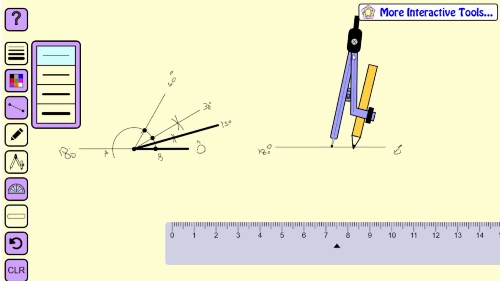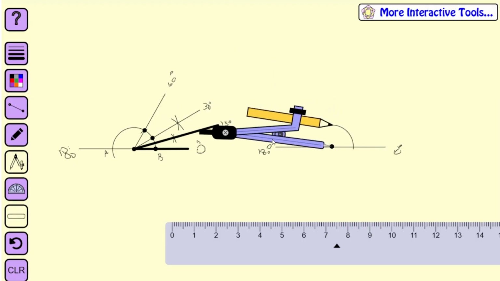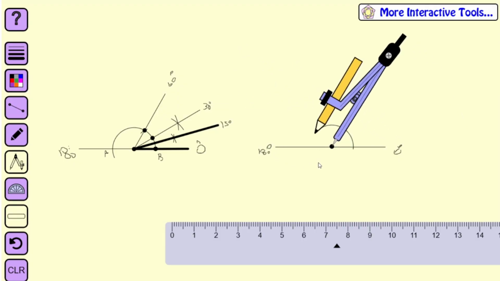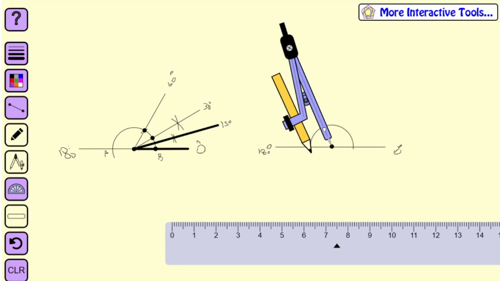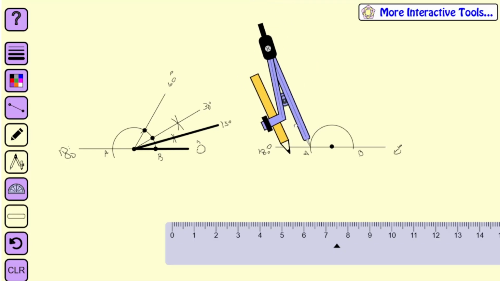Remember, take your time. You're in no rush. All right. Until you can master this, there's no need for you to rush. All right. A, B. Now we did everything on the right side to get our acute angles, which are smaller than 90. But we want our obtuse angles, which are the opposite of these. So we're going to do it on the opposite side at A. All right. So now keeping the same radius, which is how we get our perfect 120 at all times.